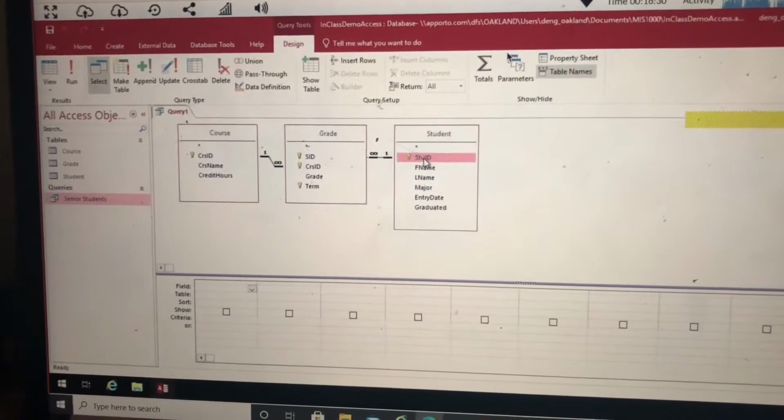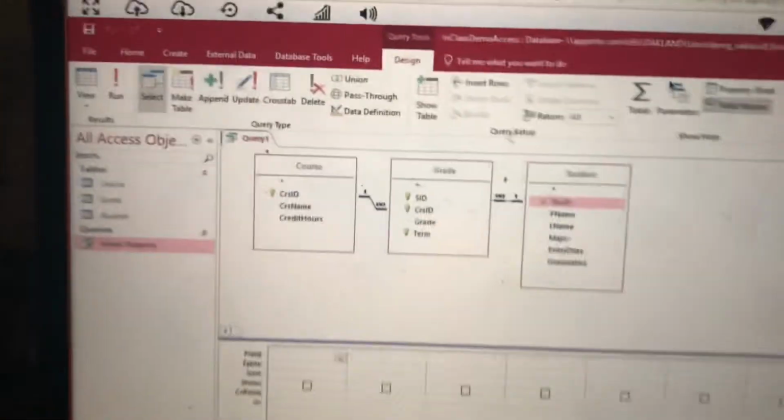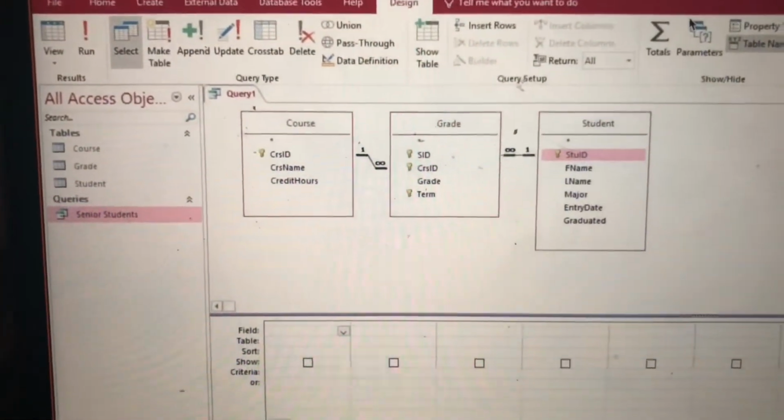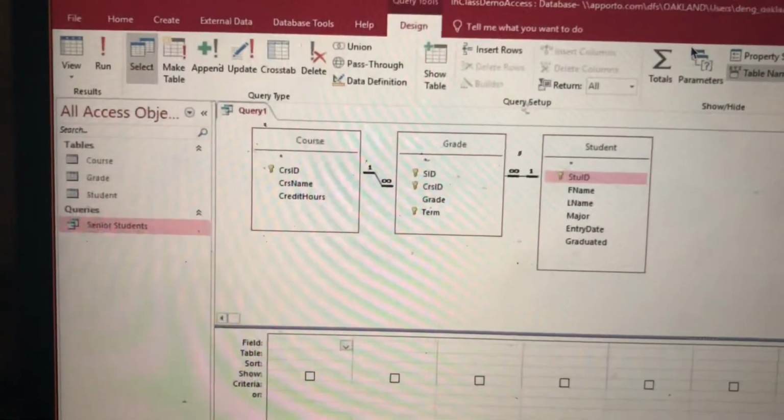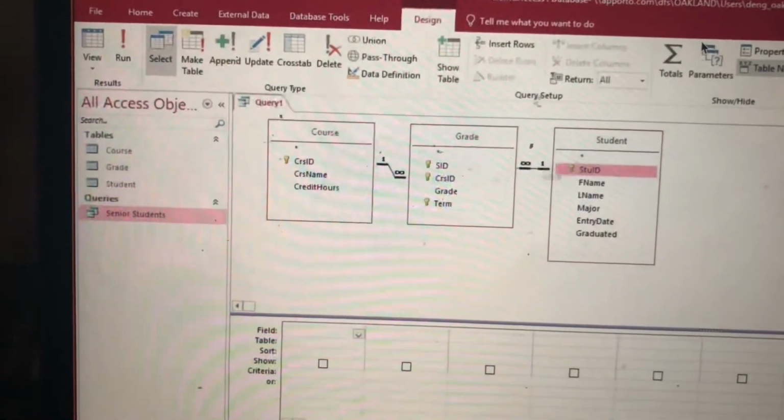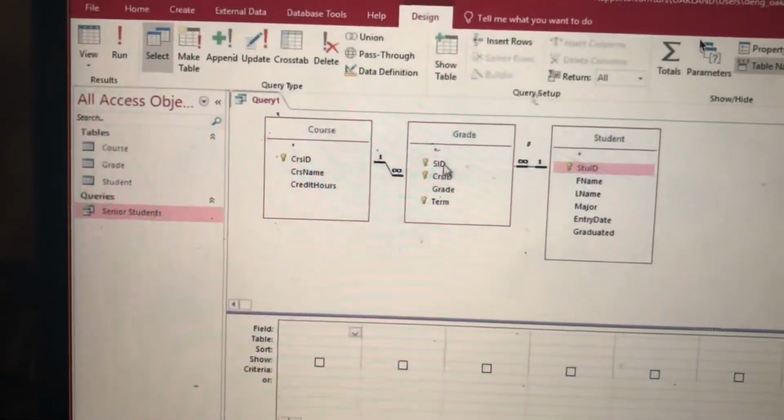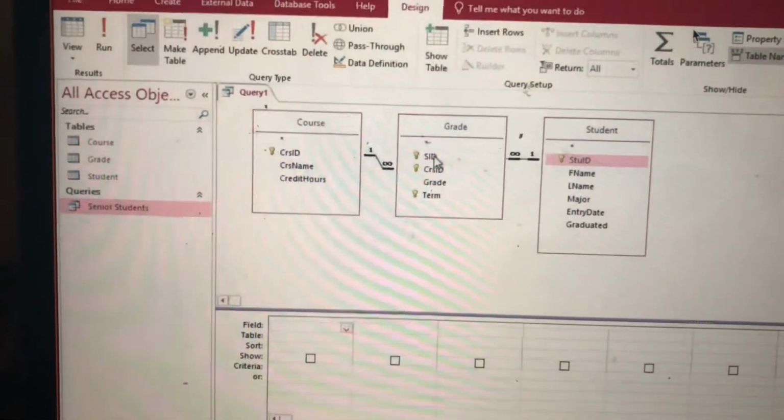So it specified student ID. I'm looking at my other screen, the student ID. We have to include that. Now, student ID, we have two student IDs, even though they are labeled slightly differently.